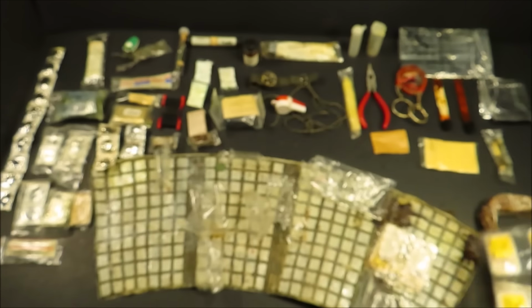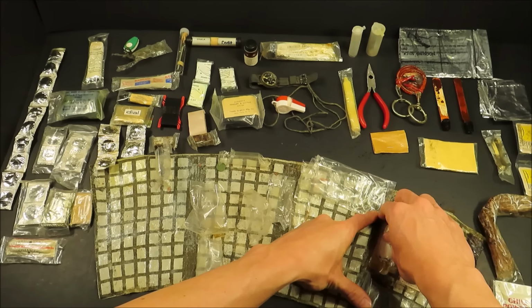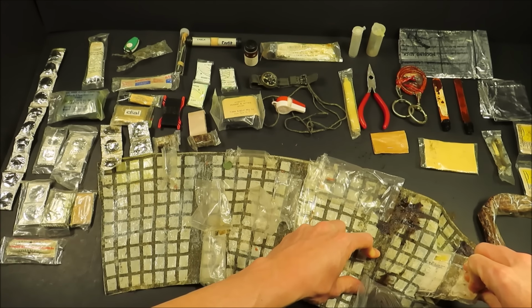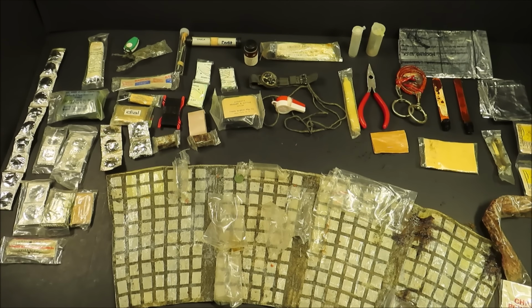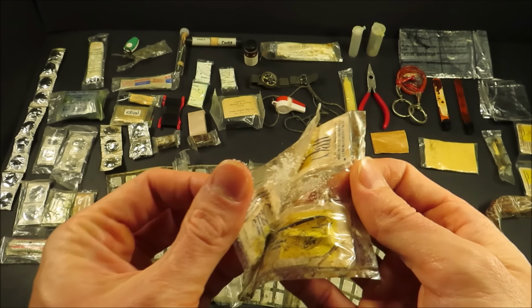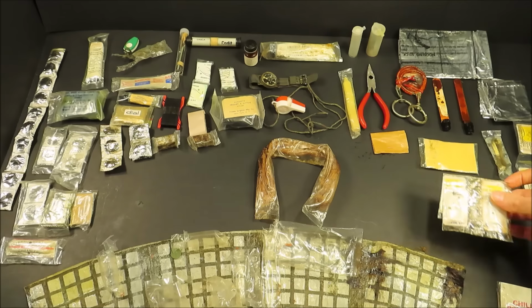So, get salt and pepper. The salt, you can use it to remove leeches. You know, it's not just basic first aid. You could use the salt in conjunction with your toothbrush. You'd swish away and prevent your teeth from falling out if you're really out there for a long time. Oh, I'm definitely not gonna fiddle with that any further. The salt's leaking. So yeah, let's not mess with that.